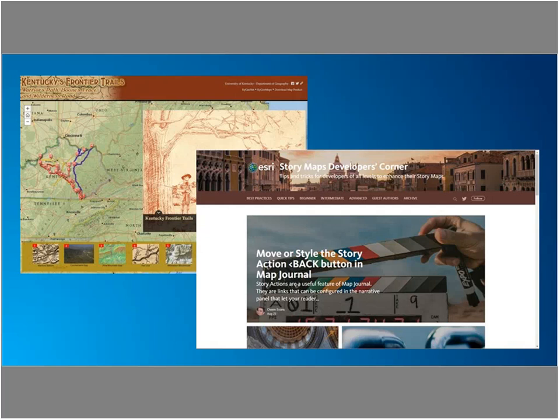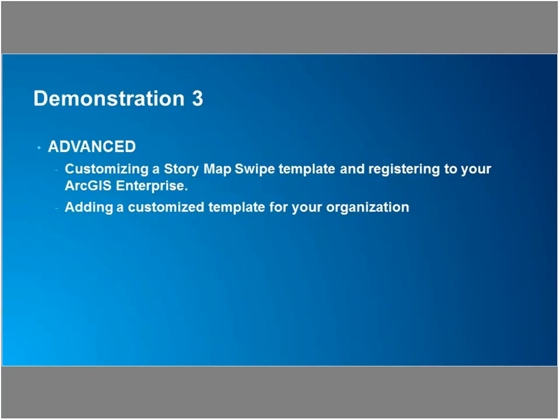A popular style change is going to be to add a banner in a map tour. And finally, developers can customize an app to add new features. Examples of this customization can include adding background audio or a cover page to your story map. There are also many styled and customized story maps in our gallery that you can review for ideas. And there are also many developers' blogs available to help you with specific customizations, which we will show you at the end of the webinar under resources.